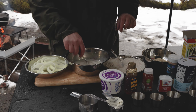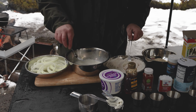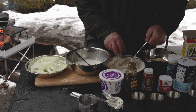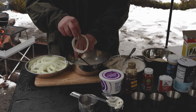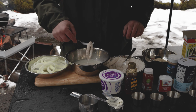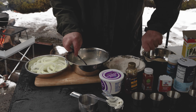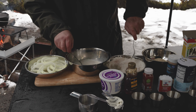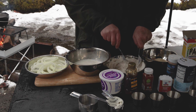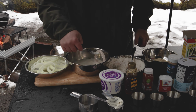First onion ring into the batter. We flip it over. We go into the flour. Okay. We want to make sure that this just gets completely covered. Now, it's going to be a little messy if you're touching the onion ring, but whatever works for you. Okay, so back into the flour mix a second time. As you go back and forth, you are going to get some lumps both in the batter and in the flour. Okay, so we've been in the flour twice. We're going back in the batter one more time.